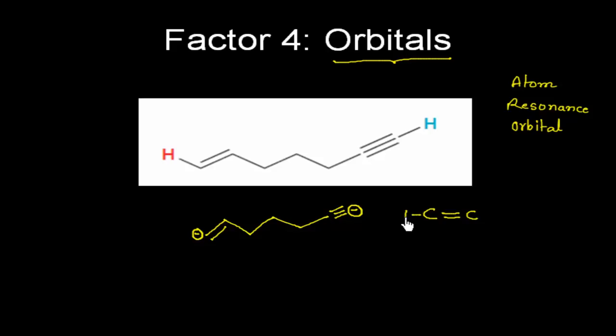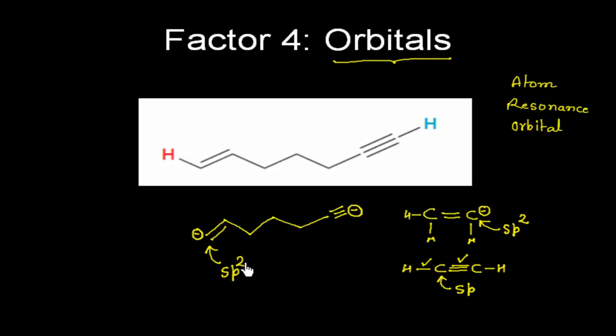So let us say this question, what is the hybridization of this carbon? So what will you say? This has one group, two groups, three groups, so hybridization is sp2. For this carbon, once again this is 1, this is 2, and this negative charge with one lone pair of electrons, so hybridization is sp2. And what is the hybridization of this carbon? This has one group, two groups attached, so hybridization of this carbon is basically sp. So this is sp2 and this is sp.